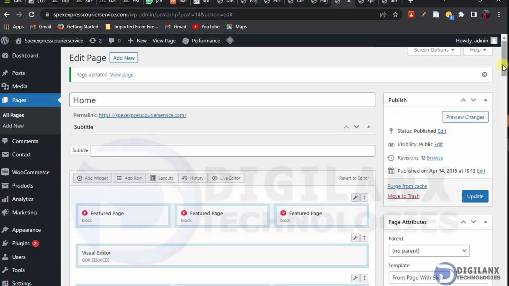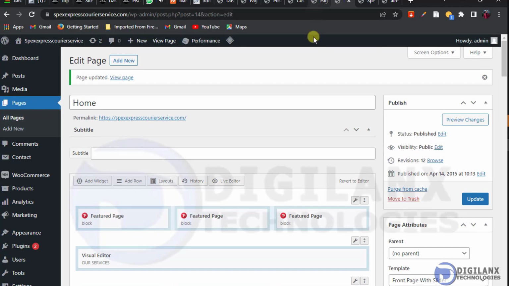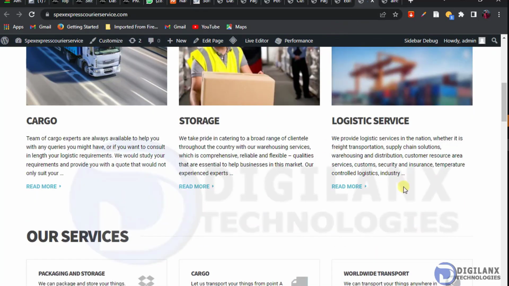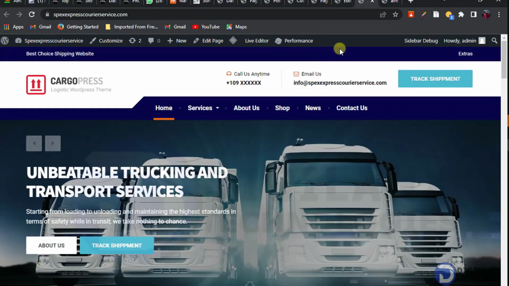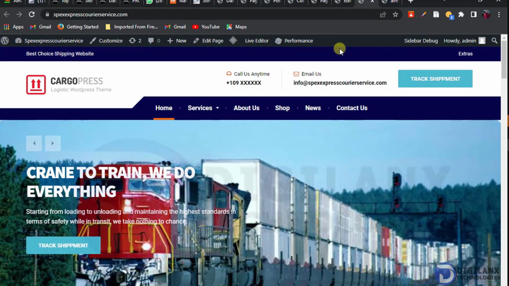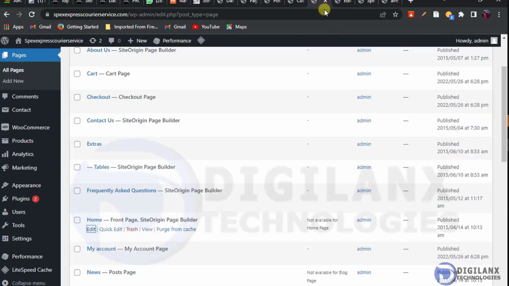Now for the tracking to be active on this website, because all we have done is to design a logistic website, a website that is so fine and beautiful. So we need the functionality, the main thing that makes this website a special website, which makes it a courier or logistic website. That is the ability to track parcels, to track packages. So we need a plugin for that, and you know how to install a plugin. You go to your dashboard, plugins, then add new.